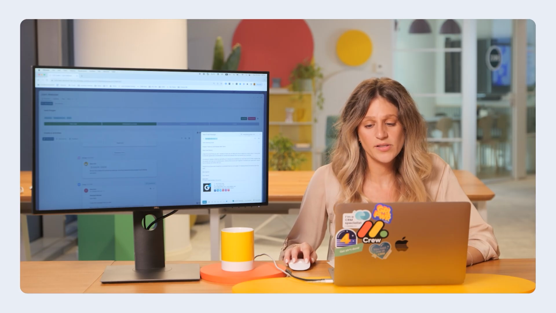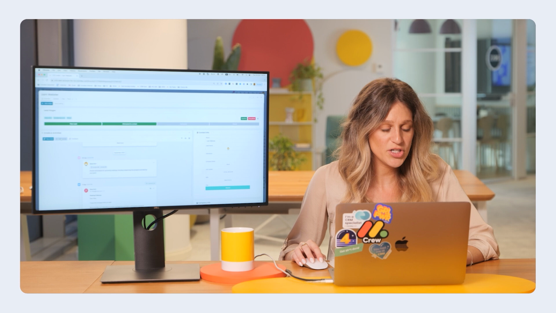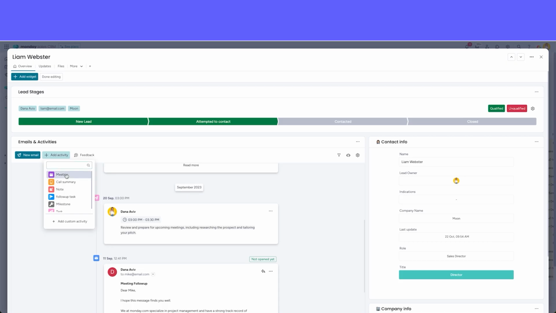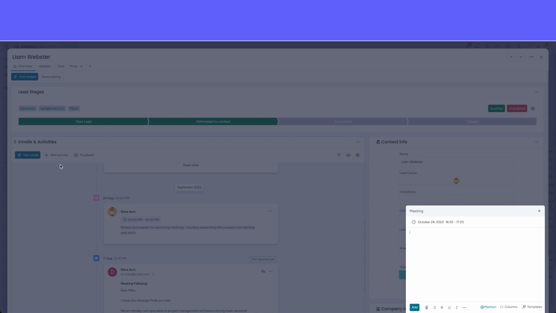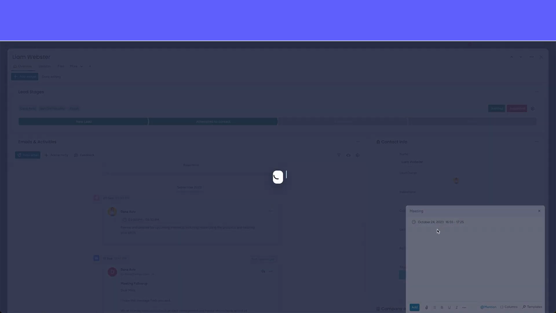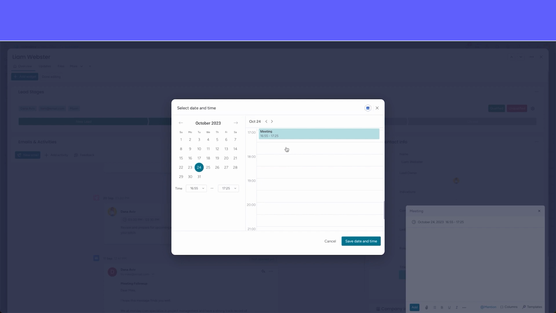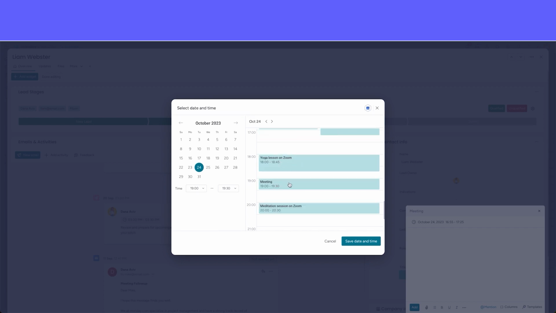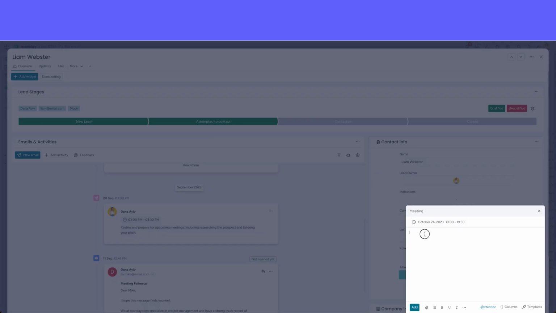Now let's look at the other side of the communication, which is managing activities. When we have a meeting with a client, we have to summarize it, we have to book it. Let's take a look at what happens when I schedule a meeting. I can connect it to my calendar in order to see when exactly I'm available to schedule my meeting at the right time. I can save it and I can post my meeting summary here.